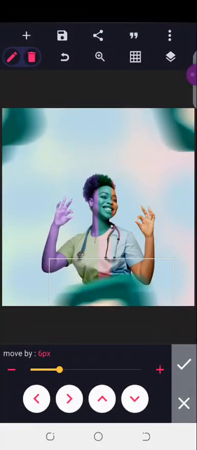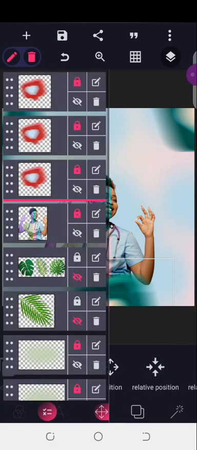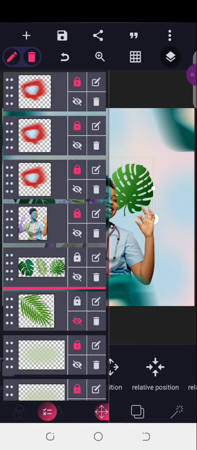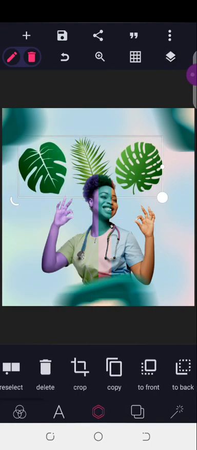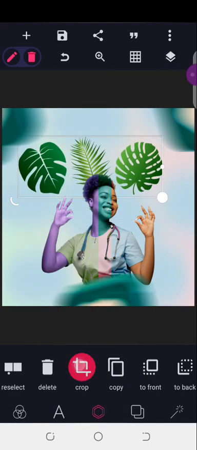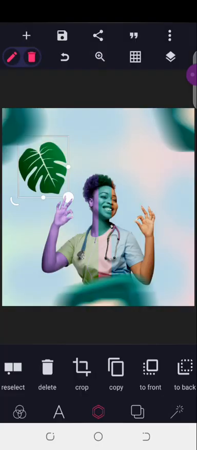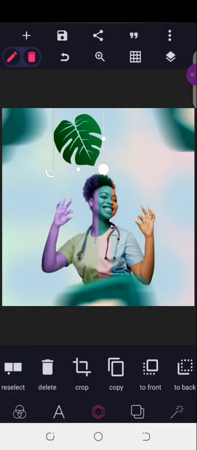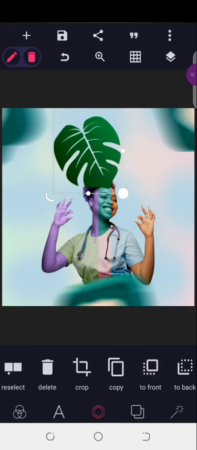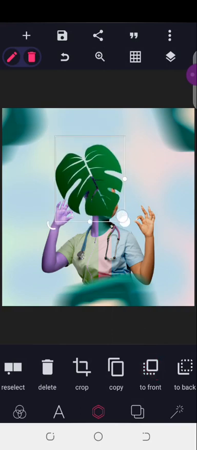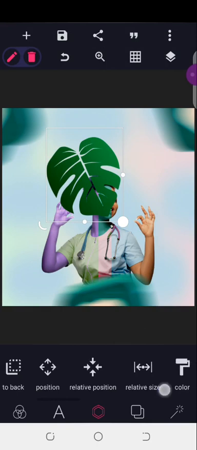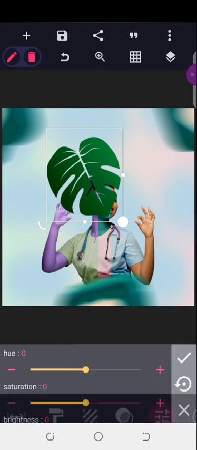So the next thing I'll be bringing in is this particular leaf, this one here. Let me make it visible. So I'll be coming to crop. So you can choose the one you want. So I'll make use of this one. Then I'll come here, I'll send it to the front. I'll also change the hue, the color filter.